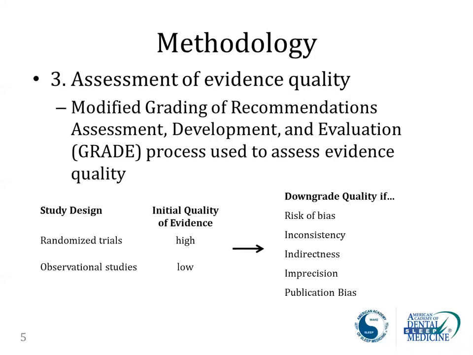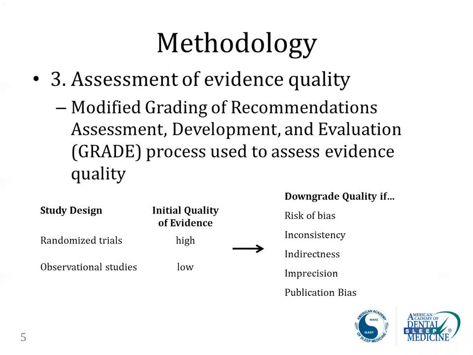However, even if they have high initial quality of evidence, the studies could be downgraded based on the factors that are listed on the right side of the slide: risk of bias, inconsistency, indirectness, imprecision, or publication bias. So for example, if you have a randomized controlled trial that's not necessarily directly addressing a particular PICO question that we had in mind, though it starts off with a high quality of evidence, because of indirectness, it might be downgraded, and it might end up being at moderate or even lower quality if there were other factors that led to downgrading the quality.